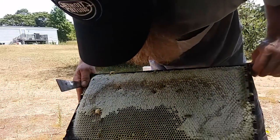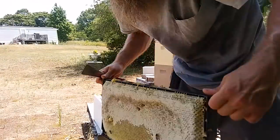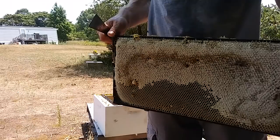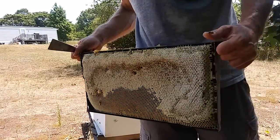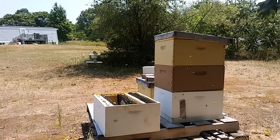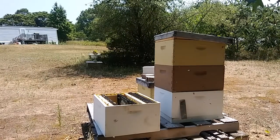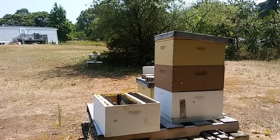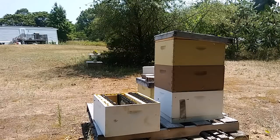As you can see, they were quite a way through the job of capping on both sides, so that's the reason that I even thought of trying that strategy. If it was not capped at all, or just barely on the top, I wouldn't have even thought of that. Because it's a good way to ruin a good honey season, let all your honey ferment. Have customers calling you back saying, why does it smell like booze? Oh, I don't have anywhere else to lean this frame.